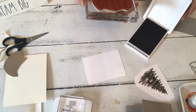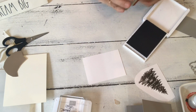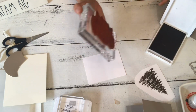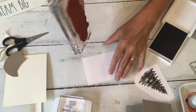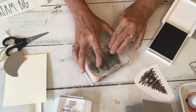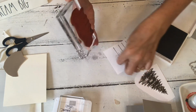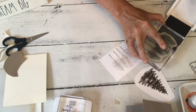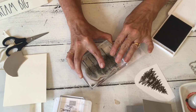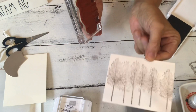of wispy trees. The only thing I don't like about the stamp set right now, while it's still summer out, is thinking about how dreary winter can be around here in like February when the trees do look like this. I'm gonna ink this, and it fits one more tree over here. So I'm just gonna ink up one more tree. And I don't have any scrap paper, so it's probably gonna get on my table. I did pretty good. So I have one row of trees.